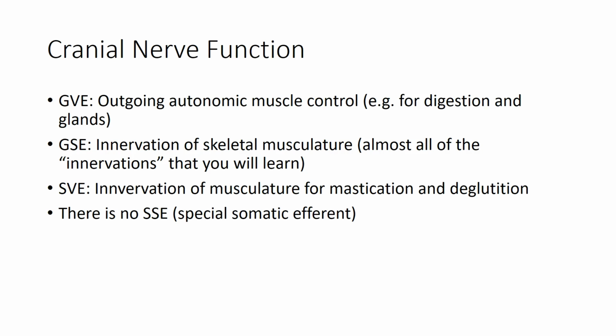Last but not least, there would be a special somatic efferent combination, but we don't have something like that. If we did, I think it would be something like Superman's heat vision, where you do something efferent out of your special senses, your eyes or your hearing, to make something happen.